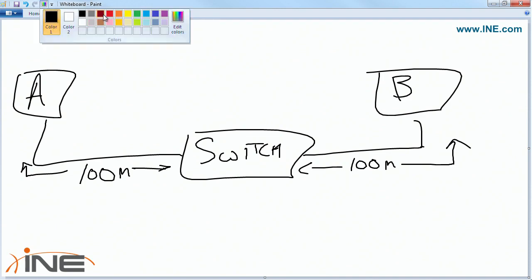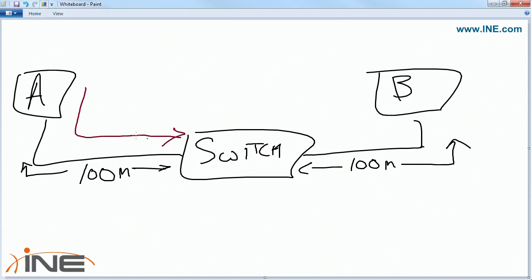As it comes in, the switch learns the packet coming in from A. It looks at the MAC address destination. If it's going towards B, then I'm going to regenerate the signal as it goes in that direction. So the switch is working at both layer 1 and 2 of the OSI model, where layer 1 is where the physical electrical stuff is going to be, and then layer 2 is where it's looking at the MAC addresses for Ethernet to figure out how it actually moves the data between the ports.